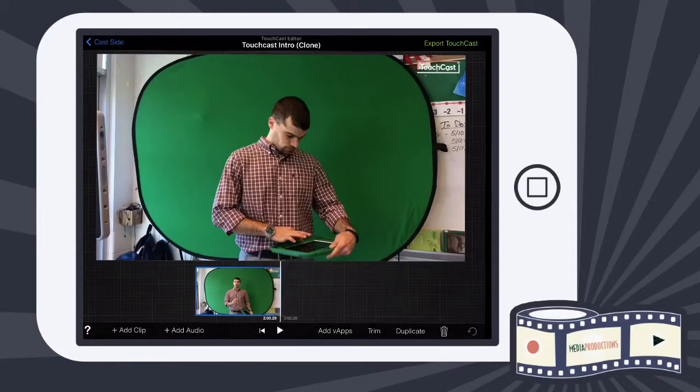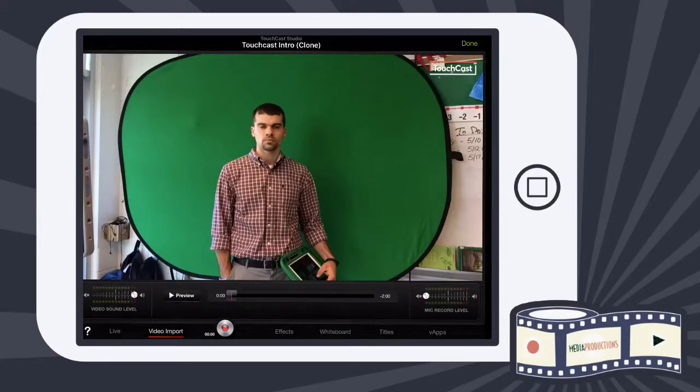again selecting Add VApps. What you're actually going to do is re-record the entire video. So the most important thing to remember is that when you are ready to do this, I can see that it is a 2-minute clip. I'm going to set everything up and then I'm going to hit record, and I need to let the entire video clip run through, even if I'm just adding one VApp or just adding the green screen, because it needs to re-record the entire video without cutting it short.